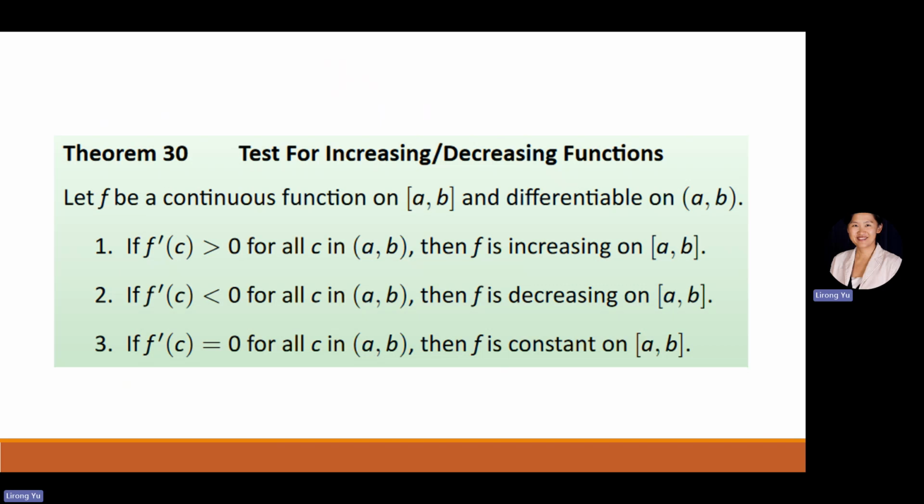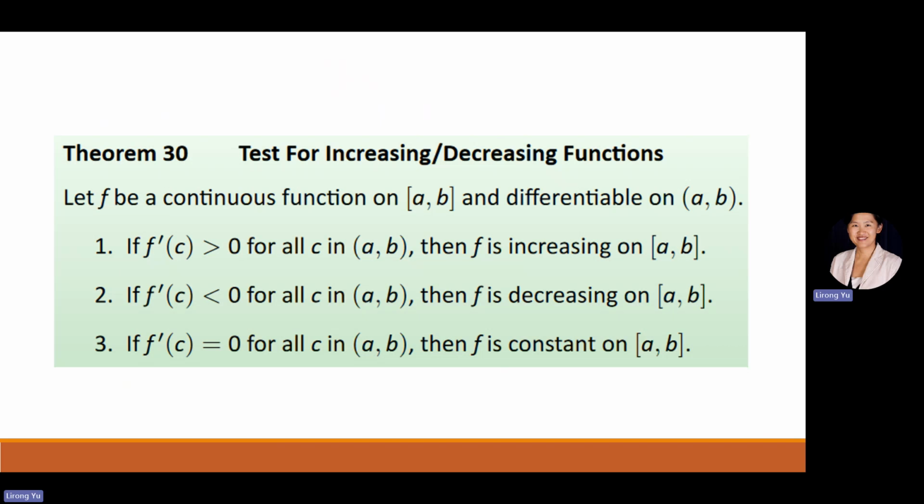So now let's try to relate that to the derivative. If the function is continuous on the interval a to b and it's differentiable on the open interval a to b, then the function is increasing on the interval a b if the derivative is positive for all the points in the interval. If the derivative is negative, then it's called a decreasing function.